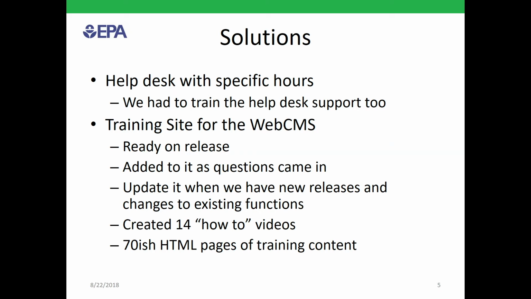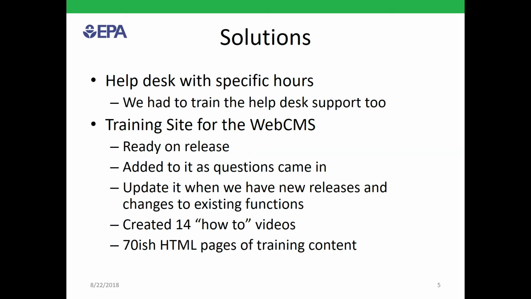Because the good news and the bad news about being really responsive to email is people just want to email you more. And then they want to ask you questions that are not about your system, but because they has the word web in it, and because you're responsive, they then want to ask you about all kinds of things. And so you have to really manage expectations and try to do that.